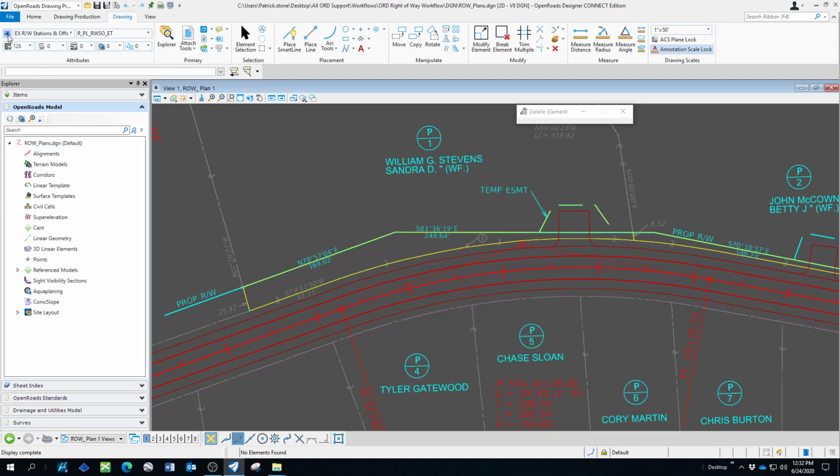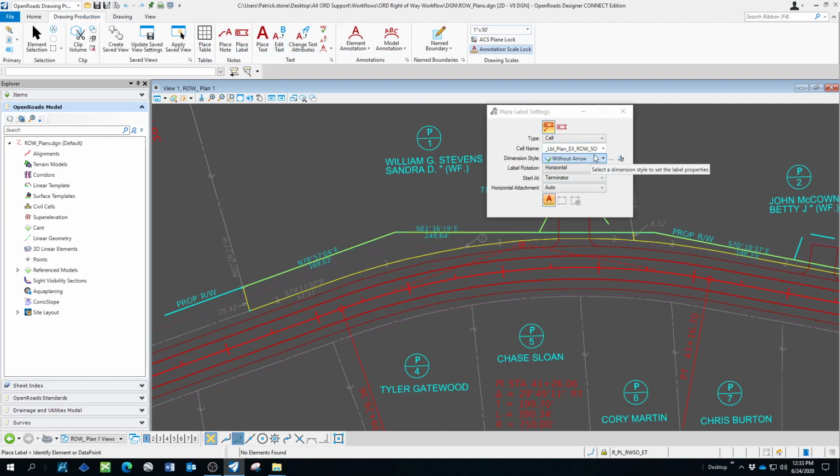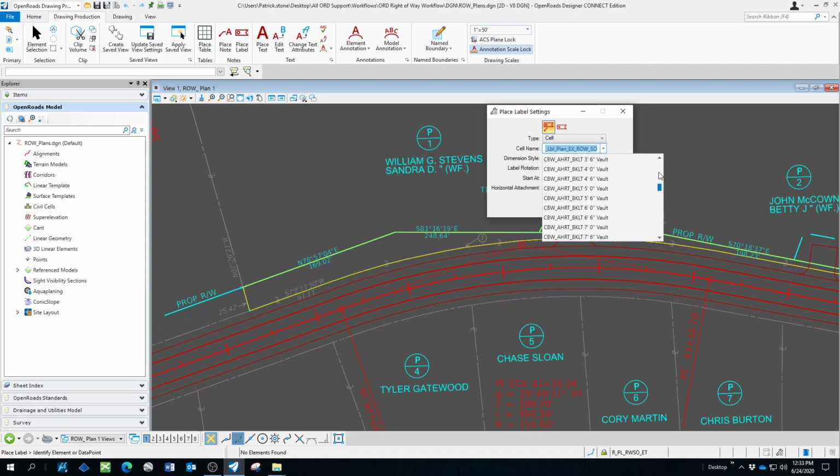One of the things I want to point out is that these notes work very similar to their actual labels. These work very similar to the old drafting notes you're used to. The one thing they don't do is they don't set the level. And as you can see, we have multiple labels in here. I mean, there's quite a few labels in here. And we've put this in the cell library and we've put an underscore in front of it so they'll go to the top of the list.